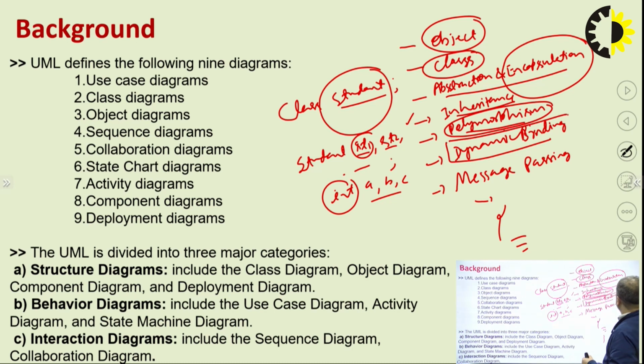Binding means linking of a procedure call to the code to be executed. Dynamic means late binding, which means this linking of procedures is postponed until runtime. So this becomes dynamic binding. Before that, the code is not linked. Message passing means, in object oriented analysis, one object, say object 1, communicates with another object 2 by message passing.